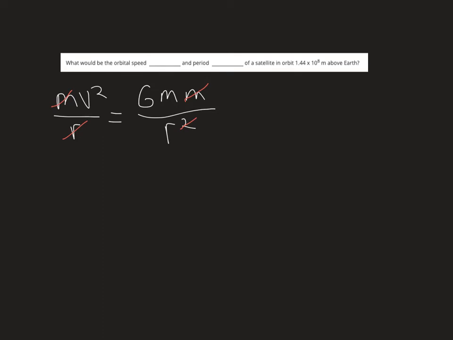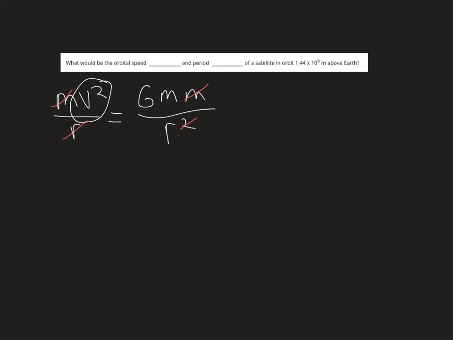And so we're left with v squared, and remember, this is tangential speed or linear speed, equals the gravitational constant times the mass of the larger object, typically the mass of Earth, over the distance between the center of the rotation and the object. So I can just plug my information in for this first one and find my tangential speed. Orbital speed is what they are looking for.